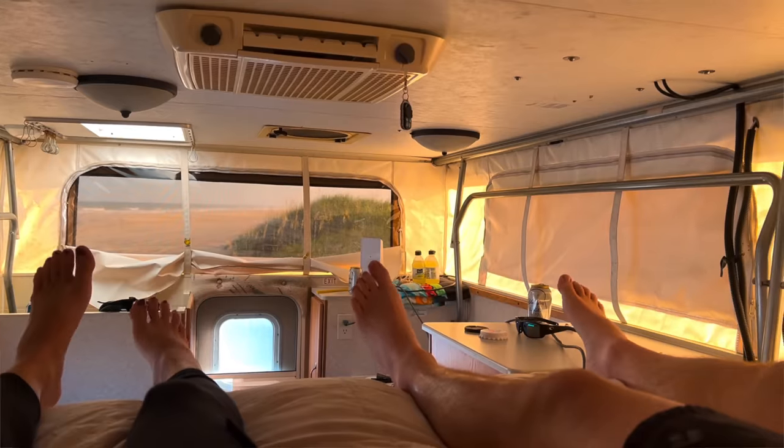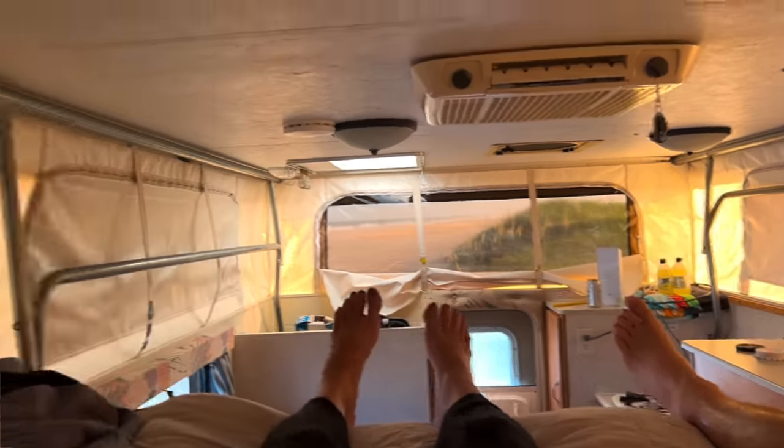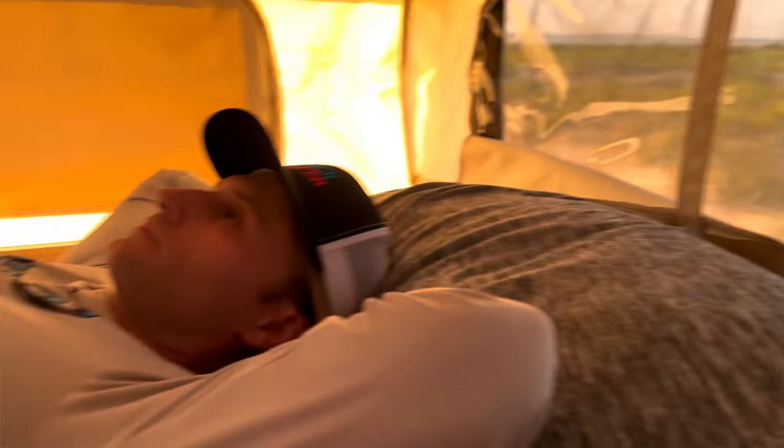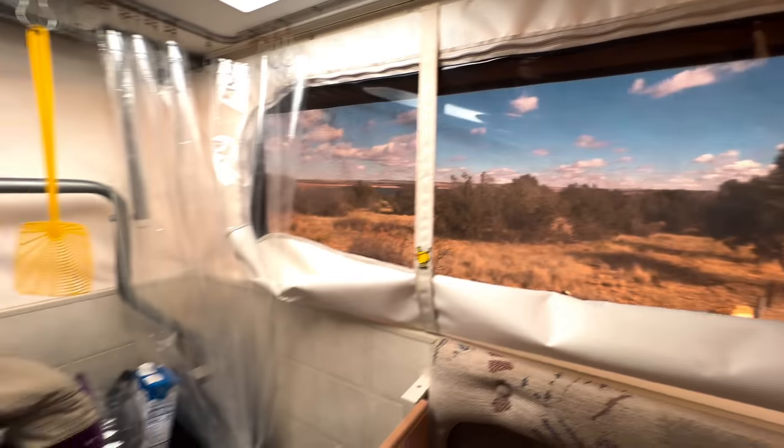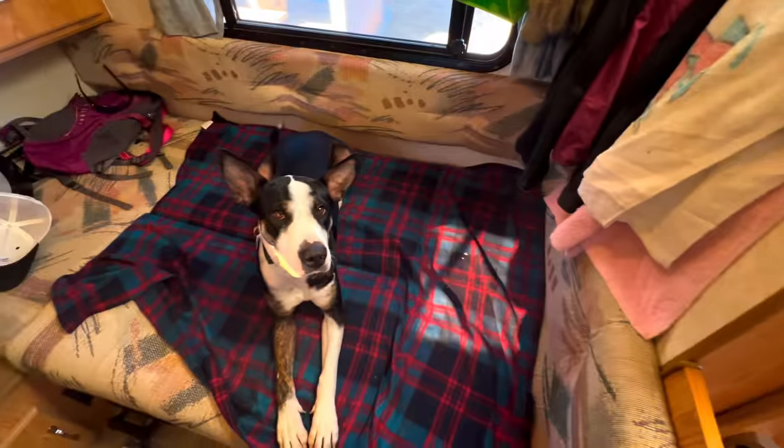The open feeling in here is not something that I thought I would appreciate as much as I do. When you're in here, you don't feel like you're an enclosed little camper. Because the cabinets aren't back here on the sides, and it's windows all the way around. A lot of hard side campers might just have one window in the front, or one here, or one here. And this, it's 360 view. So in some of the pretty places we've been, whether New Mexico or beaches, or watching the snow come down, it's really awesome and really makes you feel like you can see everything.